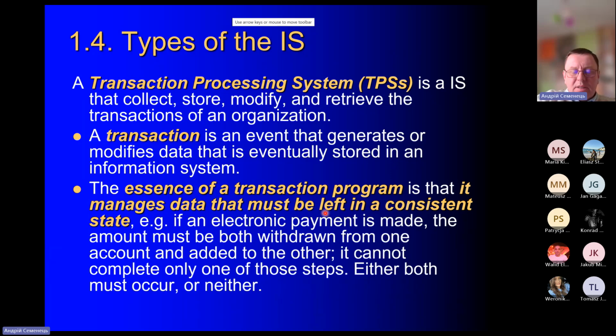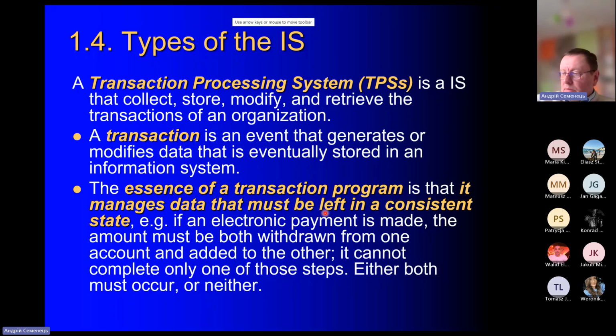Basically, transaction processing systems are critically important because they are dedicated to collecting, storing, modifying, and retrieving the transactions of an organization. The term transaction is now mostly associated with money transfer, but in fact it has a wider meaning. In information technologies, a transaction is an event that generates or modifies data that is eventually stored in an information system.